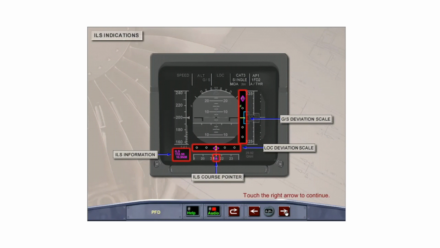The localizer and glide slope deviation scales are displayed when the crew presses the ILS push button on the EFIS control panel. The deviation indices are displayed when the localizer and glide slope signals are valid. The ILS identification as decoded by the ILS receiver, the frequency, and the DME distance if available are displayed in magenta. The course pointer is displayed as a magenta dagger on the heading scale. If the ILS course is outside the displayed range of the heading scale, it will appear as a numerical value on the left or right side of the scale.